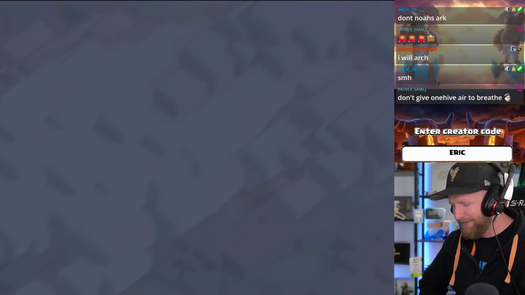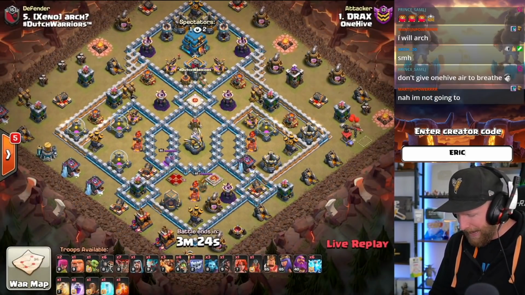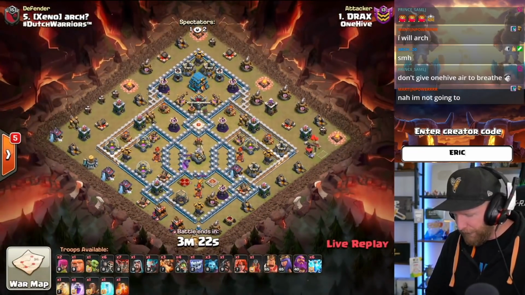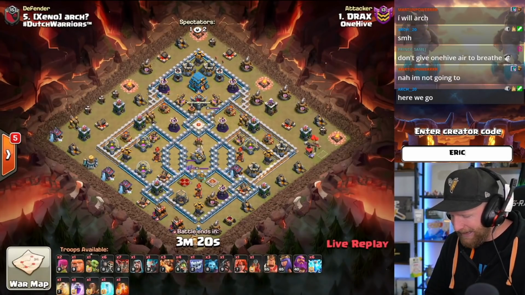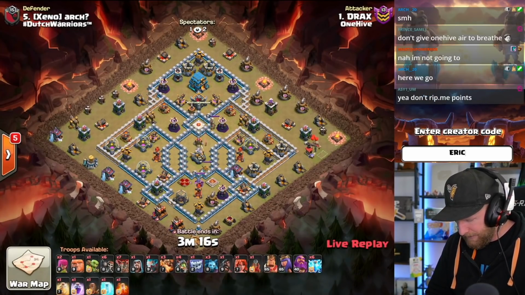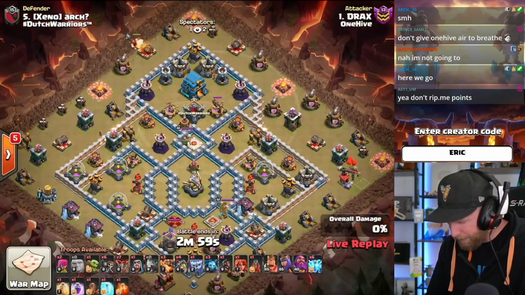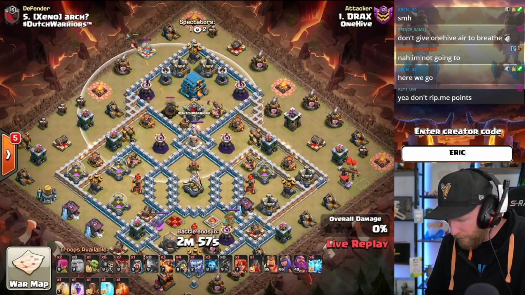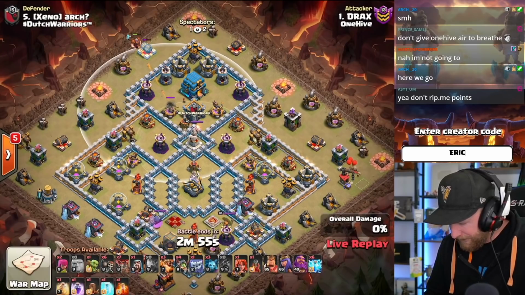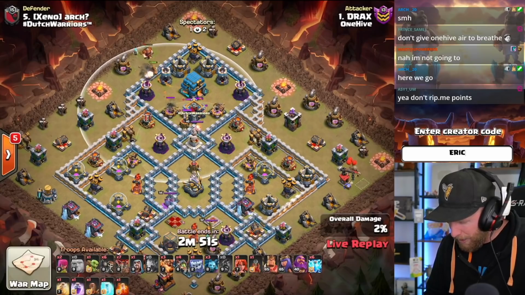Drax is live. If he triples, the war's tied up, and he's coming in with Inferno Dragons and Super Dragons in a hybrid. He's got the Flame Flinger. He's got a Quake and some Lightning. He can use the Quake and Lightning to take out both of the Expos by the Town Hall if he wanted to. He'll take out the Cannon over by the Town Hall, which will make it so that he can start his Flame Flinger over there without it being threatened.